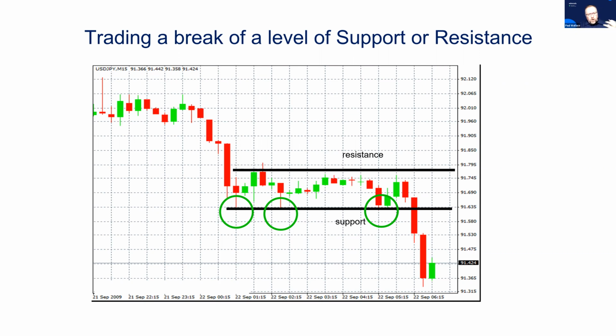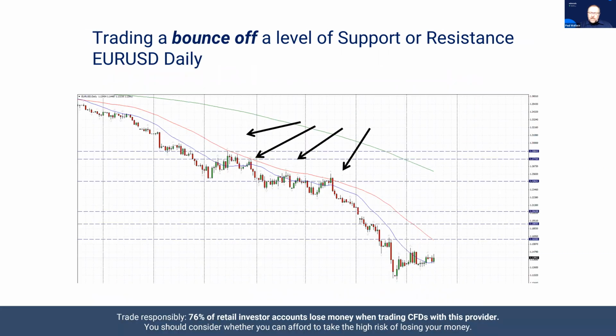So that's what a lot of them are doing, breakouts, in terms of breaks of lines of support or resistance. Or alternatively, you're trading a bounce off a level or a line of support or resistance. This is euro dollar on the daily chart. You can see the price is in a pretty strong trend. Remember what I was saying earlier, that a good trend should leap off the charts, you don't try to fight it.